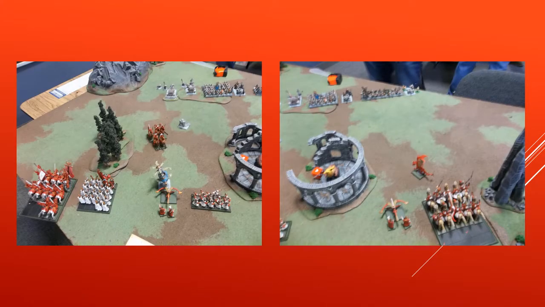And here we are at deployment. As you can see, it's Vanguard. We got some Vanguard meeting, and then of course some Vanguard movements in there too. My Dragon Princes were in the far left there, with the Phoenix Guard behind the woods, and a bolt thrower. And I had my Reavers between the Phoenix Guard and the bolt thrower.